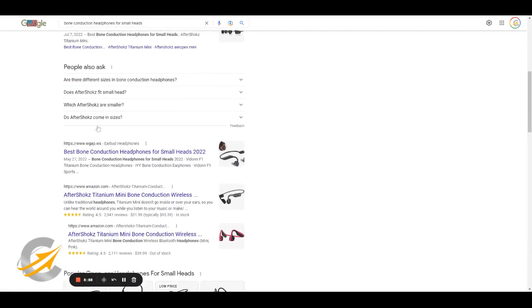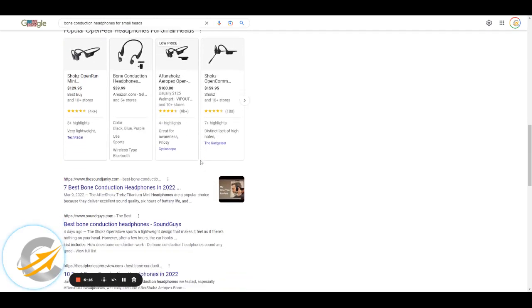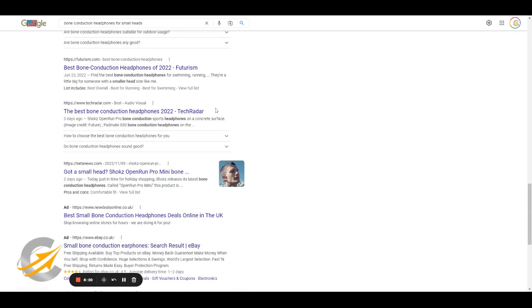When you do content like that, you'll get ranked easily. You can also add in snippets for specific brands or queries like whether they fit smaller heads. In fact, you can see someone's done it here — 'best bone conduction headphones for small heads 2022' — number one on Google, proving my point. That would be the next thing to do around those phrases, and I've got that content for you.